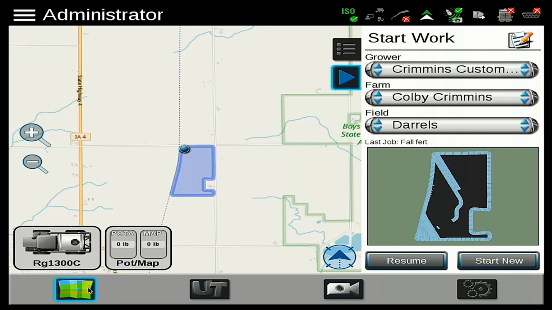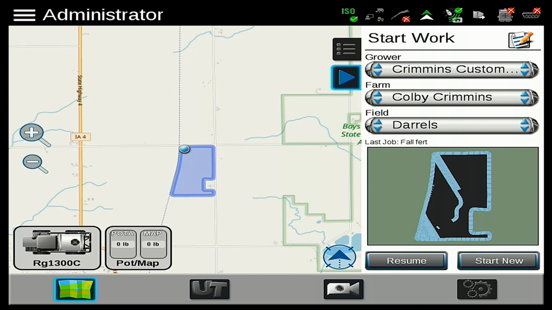So I do have a boundary for this job, and you'll notice kind of a new item here. This is going to be your start work tab. So this play button right here, that's going to allow an operator to start a job right from a boundary on screen, and you can actually resume your last work from it as well.